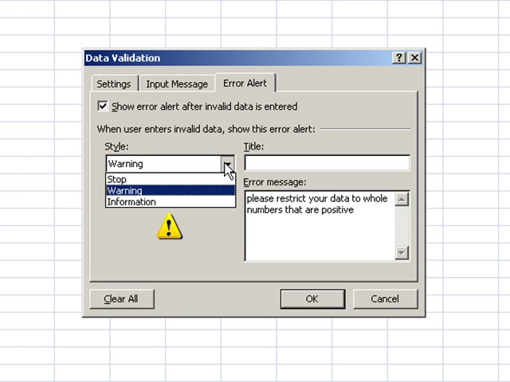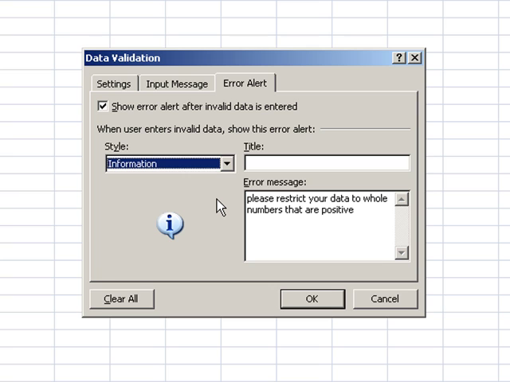And finally, the third choice is information. Information tells users that they entered data that's invalid without preventing them from entering it. This type of error alert is pretty flexible. When an information alert message appears, users can click OK to accept it, even though it's invalid, or they can click on cancel to reject it.